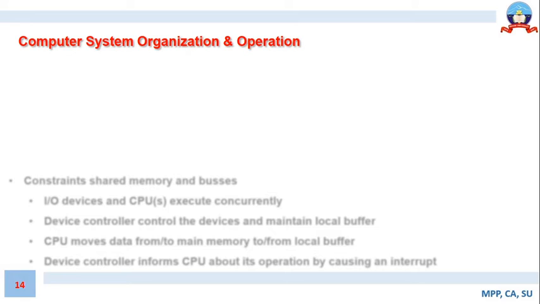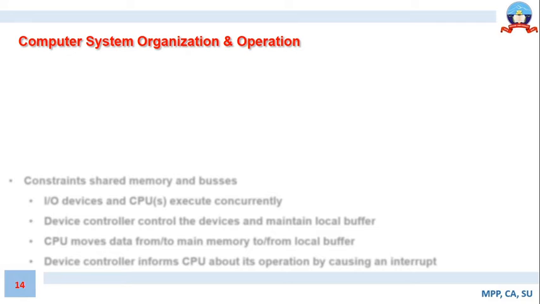So we have typical examples for the input unit, the output unit, and the memory unit. For the input unit, you have examples such as keyboard, mouse, and scanners. For the output unit, you have printers, display units, and so on. Likewise, in case of memory, you have registers, cache, L1, L2, L3 cache, then main memory, and eventually secondary memory. So these are the components of the organization of a computer system.